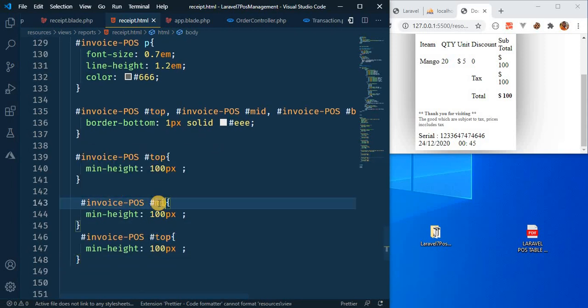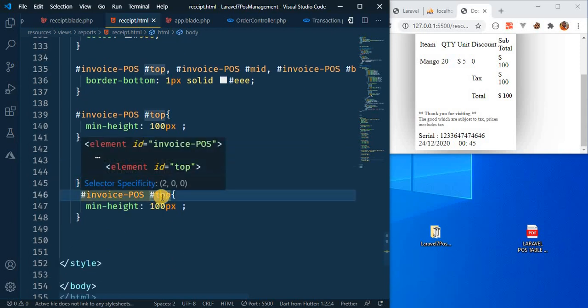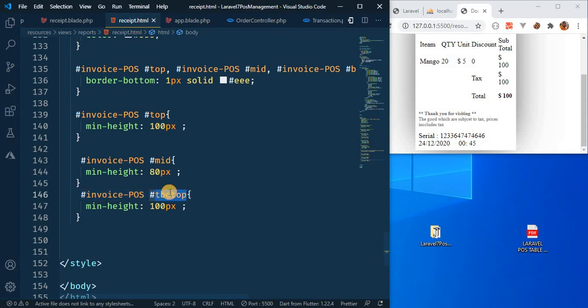Here gonna be the main. The main gonna be 80 pixel, and this will be the bottom. The bottom gonna be what? Gonna be 50 pixel.